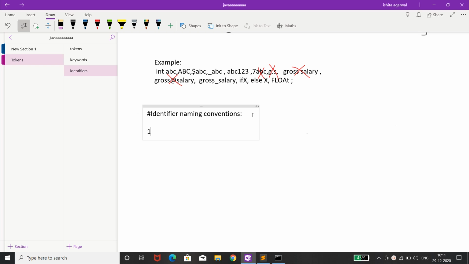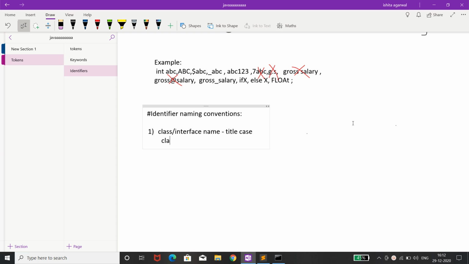First is that the class or interface name is in title case. Title case is in which the first letter of every word is capital.